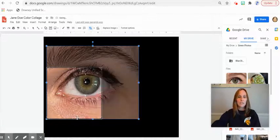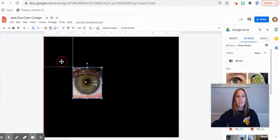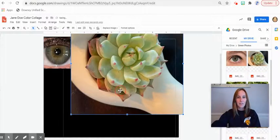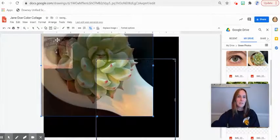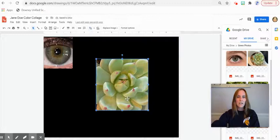Remember, we want to try to focus on the green. So I'm going to get as close to the eye as possible. Once I have it cropped where I would like, I can click on crop image and it will actually crop the image to where I want it. And I'm going to move this to the corner of my collage. Next, I'm going to add this picture of a succulent plant that I had. And again, I'm going to crop as close to the green as possible. Oops, if something like that happens, you can just go Edit, Undo. You do have to make sure you click on the black lines. So once you're ready, you can click again on crop to make the crop happen.